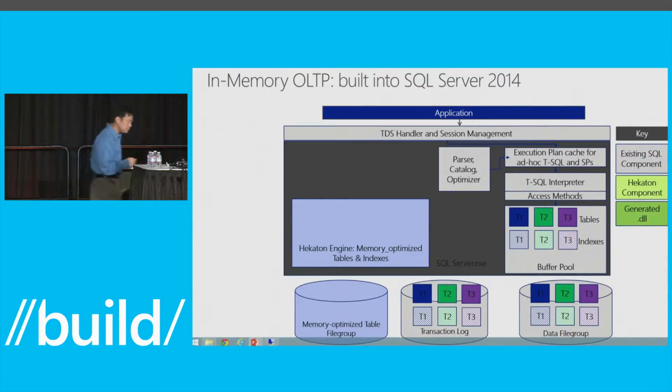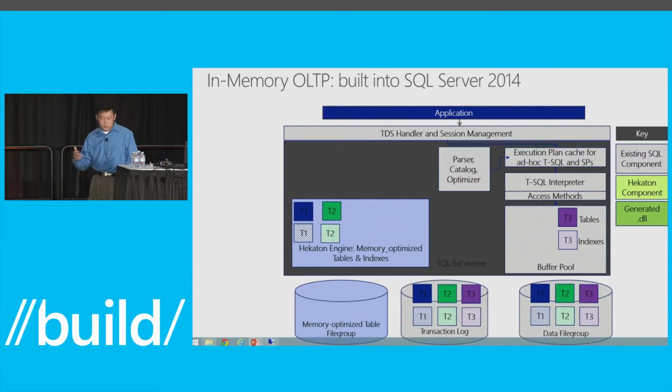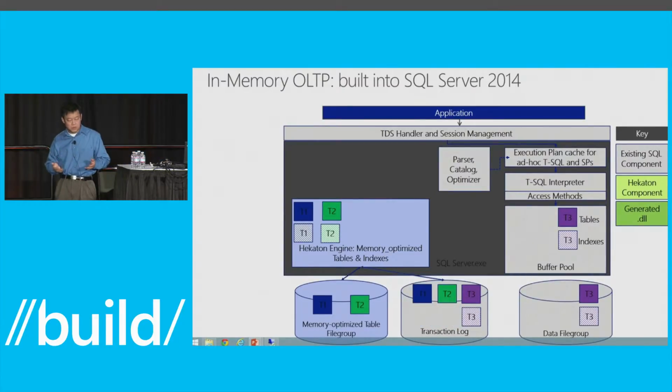sequential IO. So once you move T1 and T2, declare them as in-memory tables, they disappear from the traditional buffer pool. They disappear from the traditional checkpoint files. One thing you may have noticed is the table operation is still logged, right, for durability reasons. However, index operations are not logged. So this is really important. Not only is the index not logged, it doesn't get checkpointed either. There is no physical footprint for indexes.